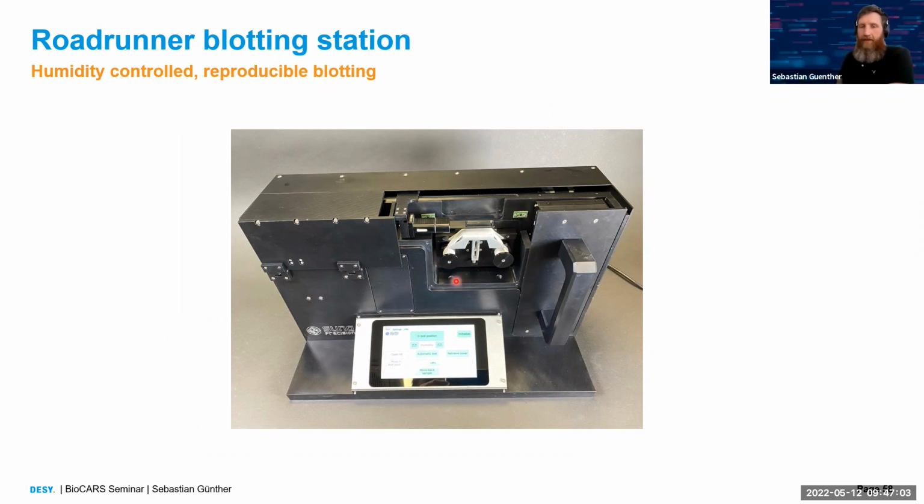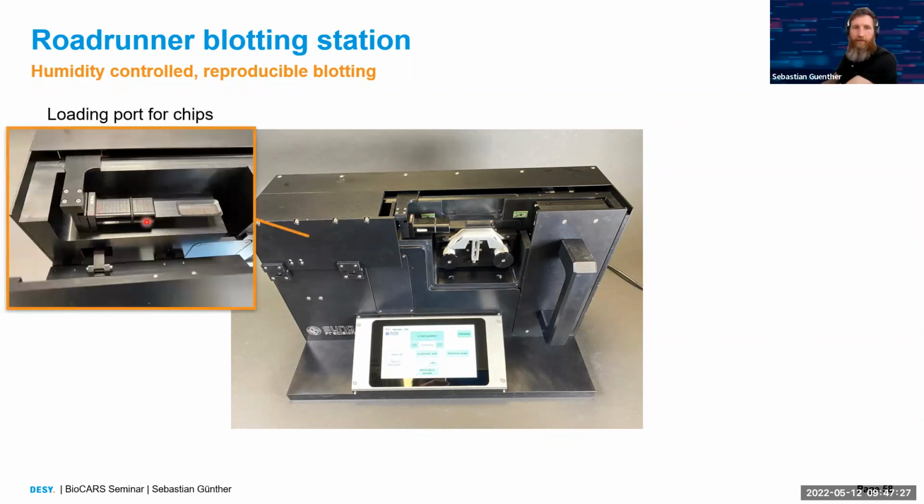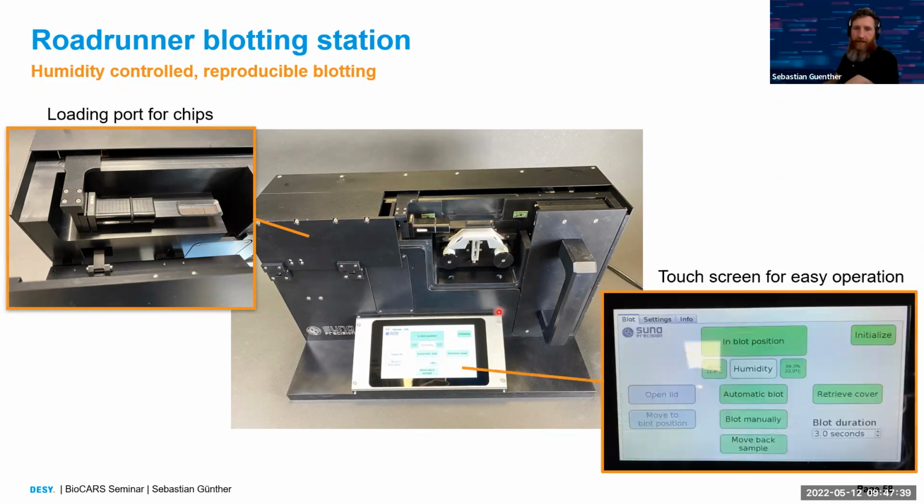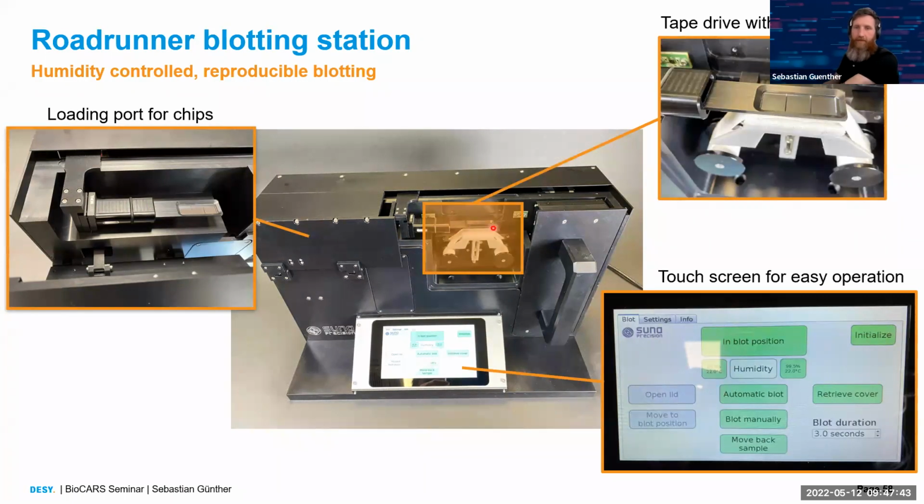Because manually blotting of crystals on these chips can be a source of noise, basically. You can easily blot these chips too long, and then you have drying of samples. Here, this is normally closed with another lid, so it's completely sealed off. There's a lid where you can put your chip in. You load your sample on there, then you close it. You can stream humidified gas through the whole system. The chip is moving into this position here. You have a touch panel to control it. The chip is moving in here, and then we have blotting paper, which can automatically blot from the bottom. Once you're happy with the blotting, the chip can actually move further, because in here there's a magazine with all the chip covers. You can retrieve one of the covers, and then it's sealed.